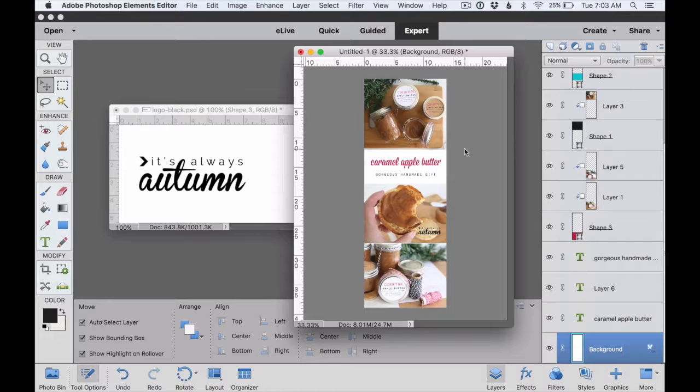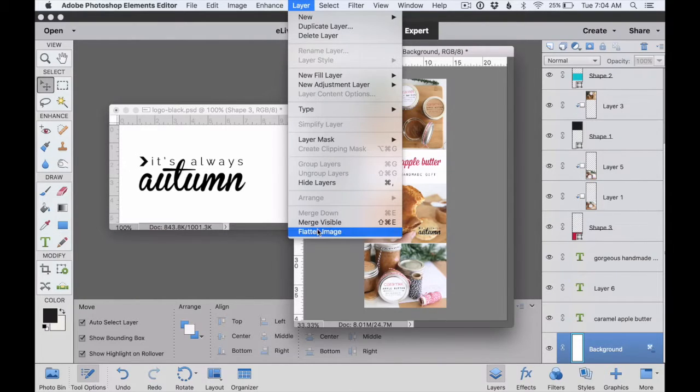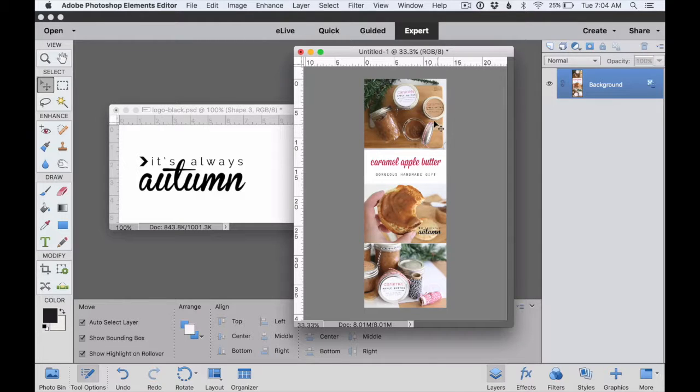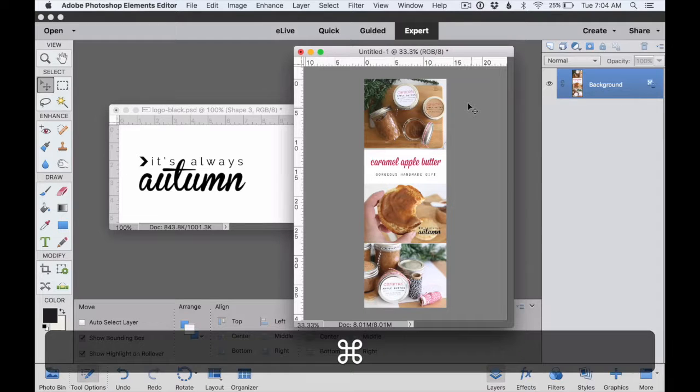Once I'm finished editing though, I want to save it as a JPEG. A JPEG's a smaller file size, but it will flatten the image. Once the image is flattened, you'll see that all of the layers go away and I can no longer click on individual layers and edit them individually. So make sure you only save as a JPEG when it's completely finished and you don't need to keep editing it. You do want them as a JPEG before you upload it to your blog, however.